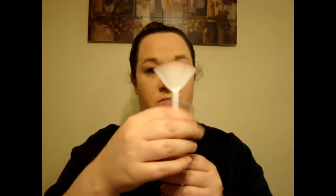And then, of course, the highlighting brush. What I like about this is it actually comes with this little slip that keeps the brush in its shape because you want it to fan out. So, you're going to pull it down, and as you can see, it fans out. And I'm going to do the Boozy Brunch on this side, and then I'll do the Precious Petals on this side using a different side of the brush. So, we're just going to go in here. Tap off any excess that we have. Girl, look at that highlight.